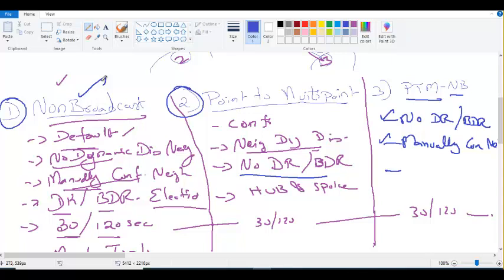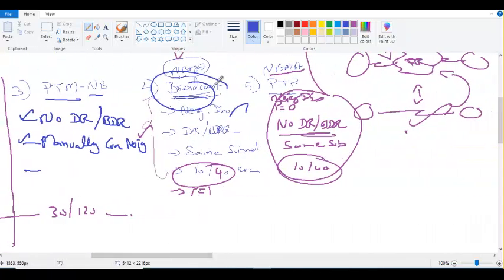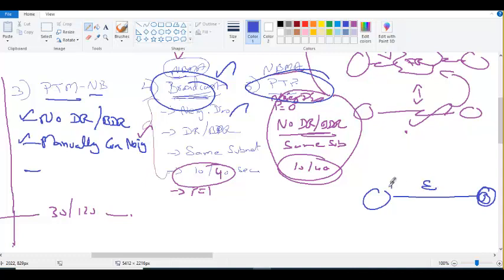So you will see in production, there will be an Ethernet wire. What is the Ethernet wire by default? Broadcast. But you will see some people configuring point to point. Why? Because even though it's just a 2 router scenario, because there is an Ethernet, there will be a DR and BDR. He doesn't like it. So what he does, he says, hey, it is not an Ethernet, it is point to point.